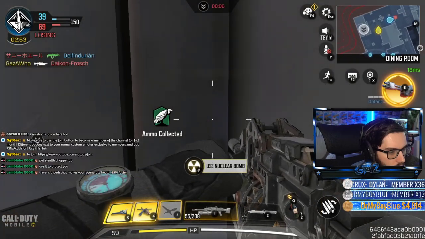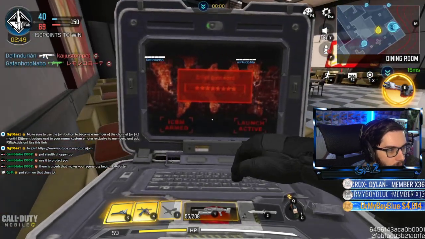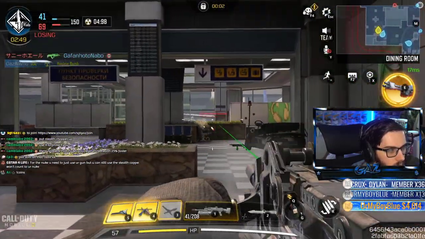Oh, I got it. Wait, how do I use it? Is it going to end the game? I got a nuke. We need a comsec device. Friendly nuke has been launched. We win this.